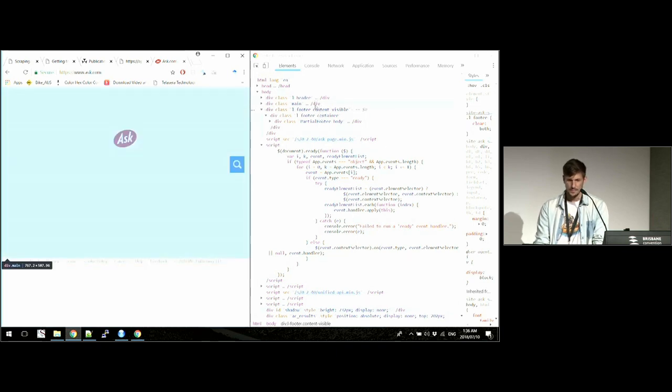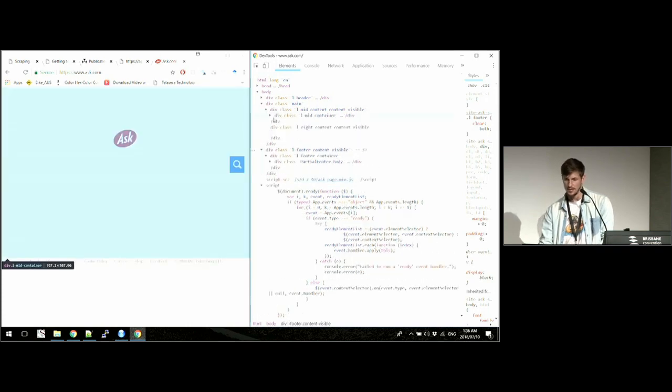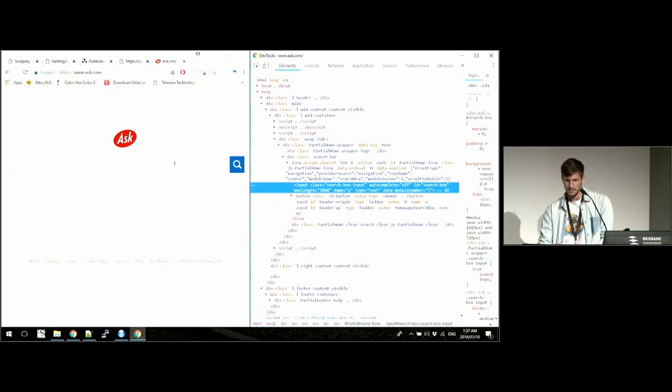Do you see it? Okay, so that's how you know which part of the website is in which part of this DOM tree. So I can actually open this up, and I can look for the specific search bar. I can either do it by just playing around, or I can use what's called this CSS selector. And if you've got Chrome, it's very easy to get it. And you can just click on the object you want.